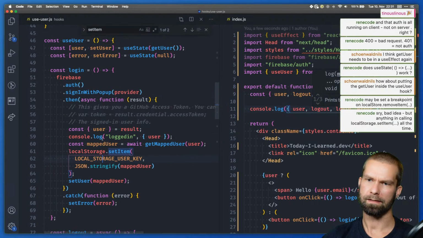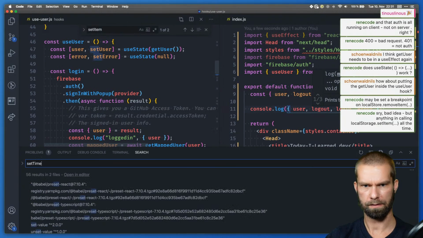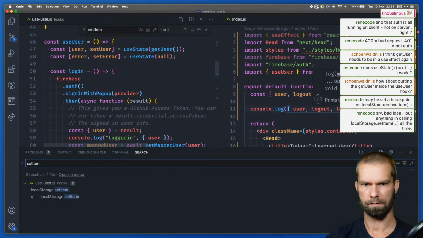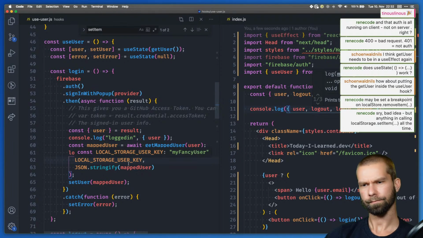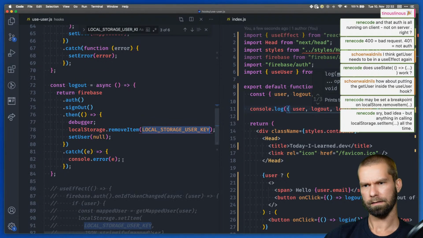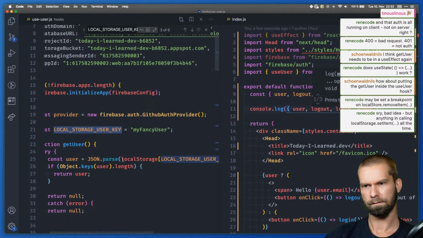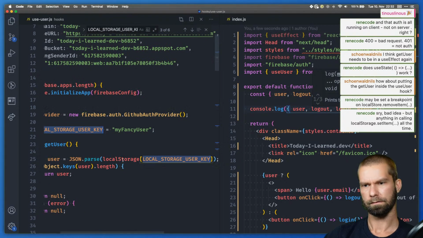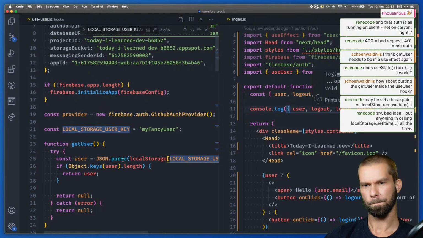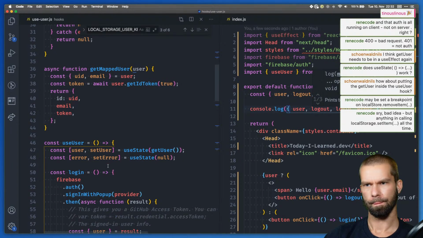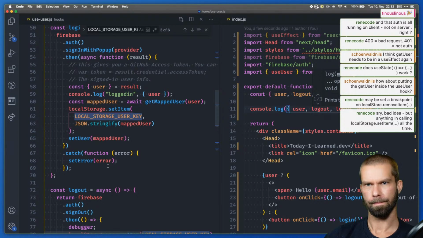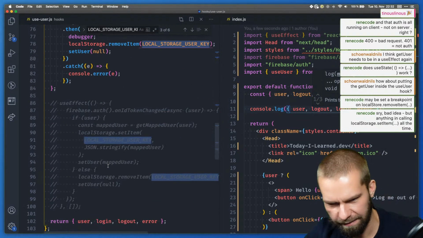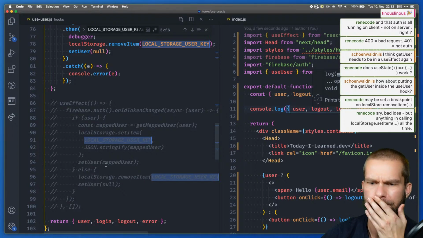So it's only twice in this file, and once it's, yeah, that's it. And the key is here. And there's also no effect handler here or use effect or something.